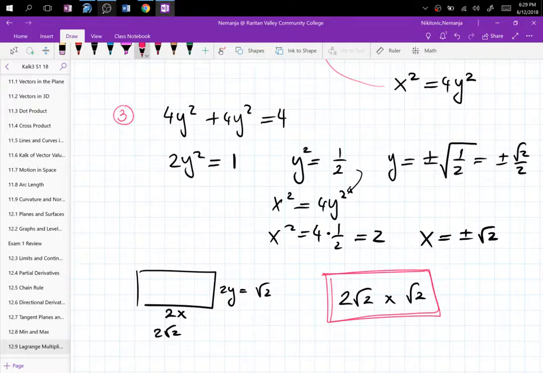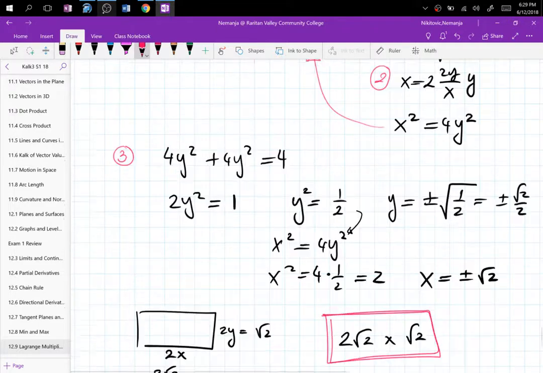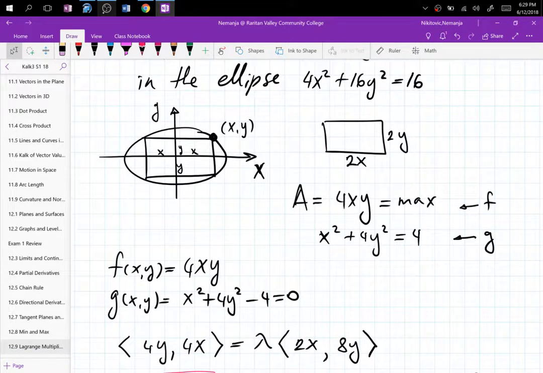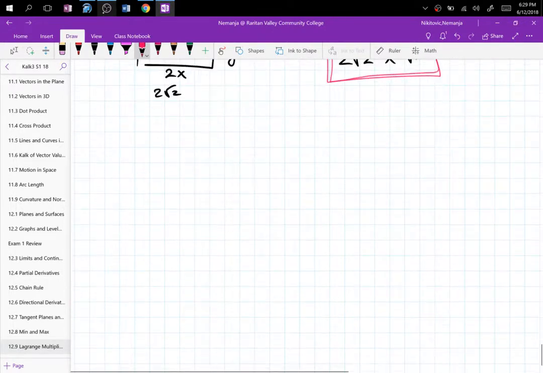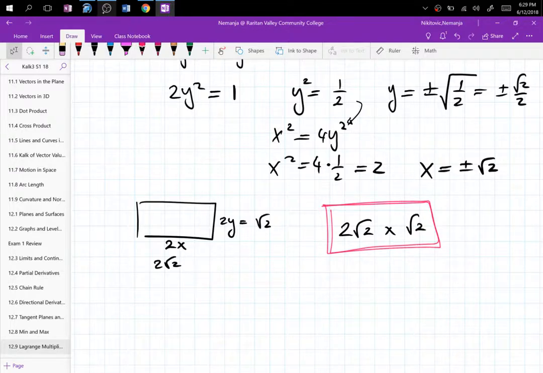Now we do have also negative root 2 and negative root 2 over 2, but we don't care about it because these are distances, and distance is always positive. So x is root 2. Oh, I wrote it backwards. No one said anything. It's supposed to be root 2 by 2 root 2. No, oh, I had it right, because you have to multiply it by 2. So we do care. 2 root 2.